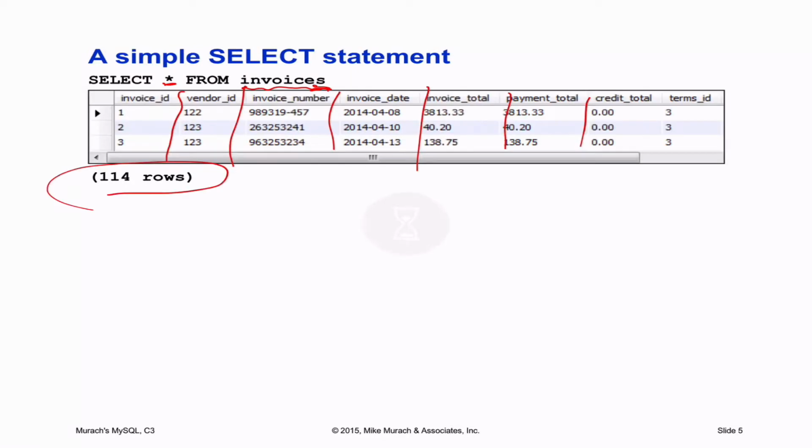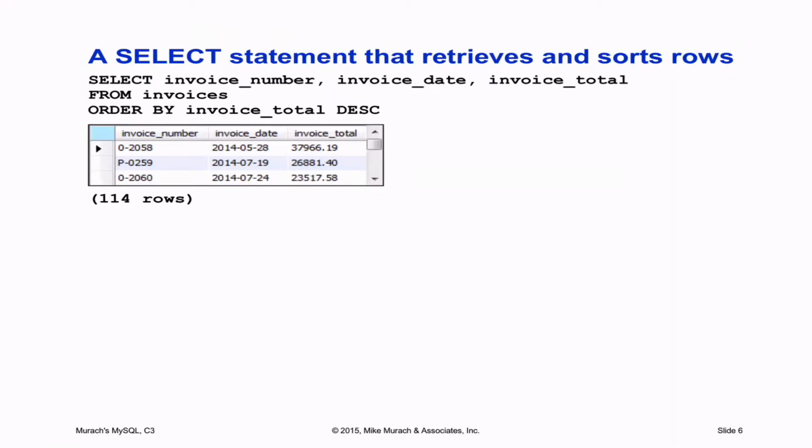We could, instead of saying everything, instead of star, select the specific fields or columns that we're interested in. In this case, we just want the invoice number, the invoice date, and the invoice total from the invoices table. And here we're sorting them in descending order by the invoice total. So we can see this is the largest invoice, next largest, and so on.